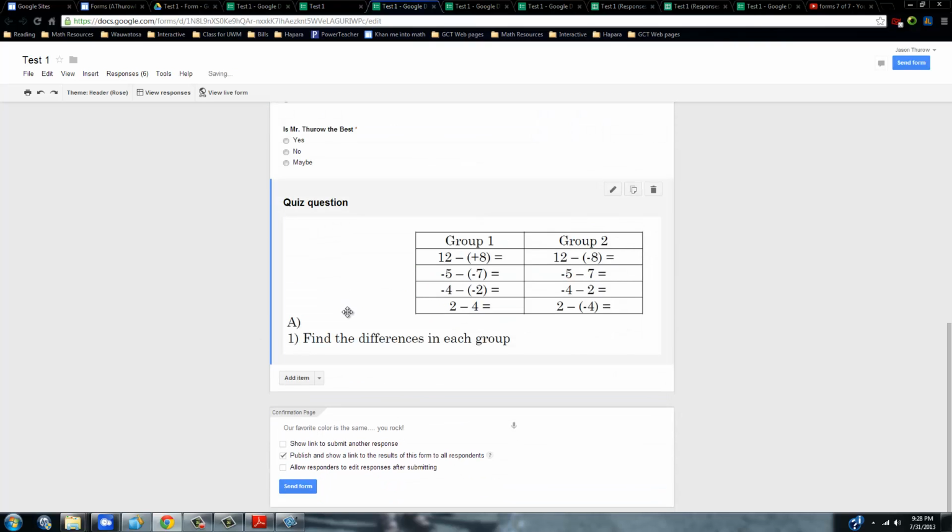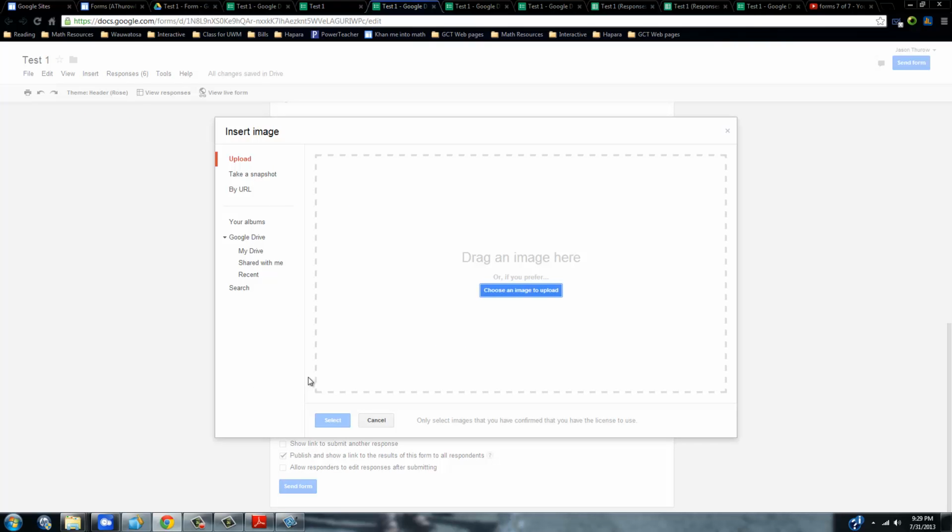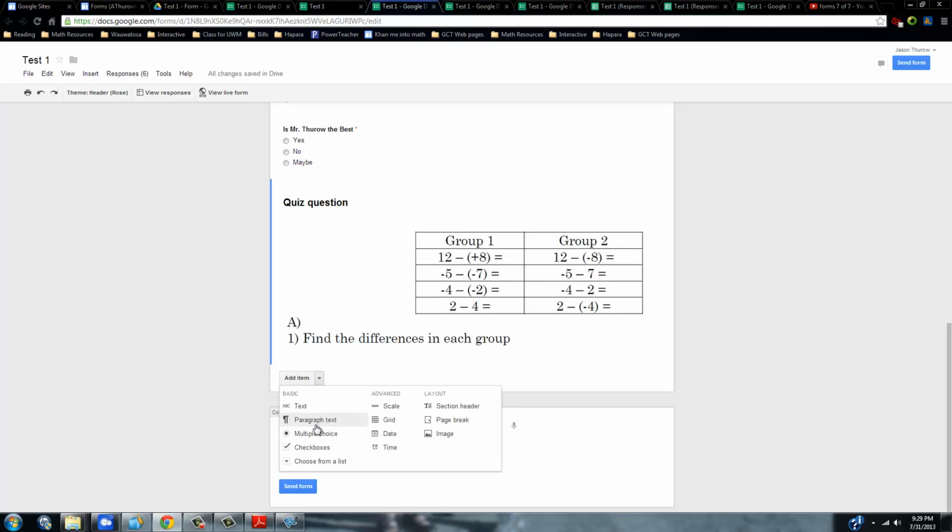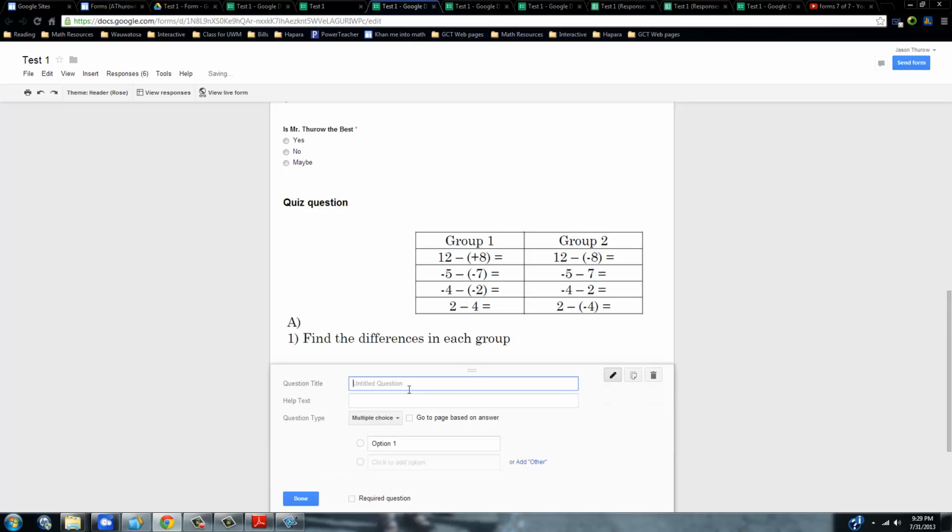I'll say done. Now what I might do is say, based on this picture, now I'll ask a question. So find the differences in each group, and I'll say group 1, group 2, group 3, and so on, so that you can answer the questions here. Let's just do that. I'll say add, let's say multiple choice.